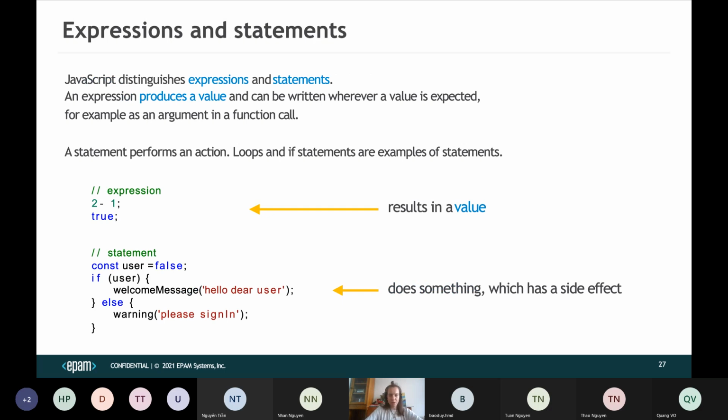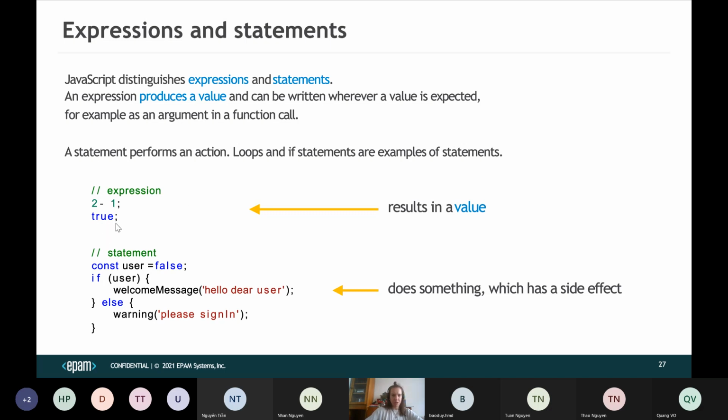You should also define the difference between expressions and statements. If we come back to different approaches, as I told you, there is declarative approach and imperative approach. An expression is an example of a declarative approach.